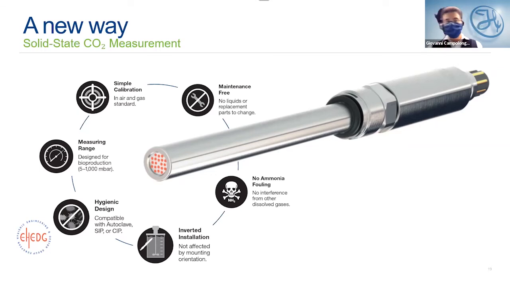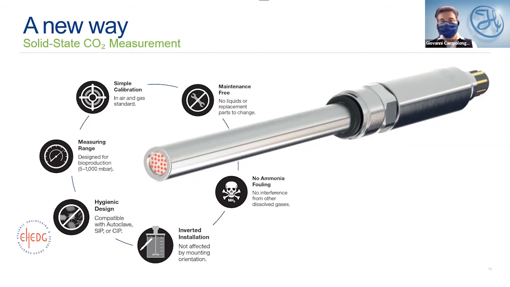And last but not least, the sensitivity of the sensor is so high that Control measures only CO2. It may seem like, okay, it's a CO2 sensor, so it's expected to measure only CO2. But for example, the Severinghaus sensor I showed you before can titrate any gas molecule that can go through the membrane, like ammonia, which can also titrate the electrolyte. And therefore, you can have a measurement which is not only CO2. Now, Control can detect exclusively the CO2 molecule. So you have a very precise and accurate measurement.